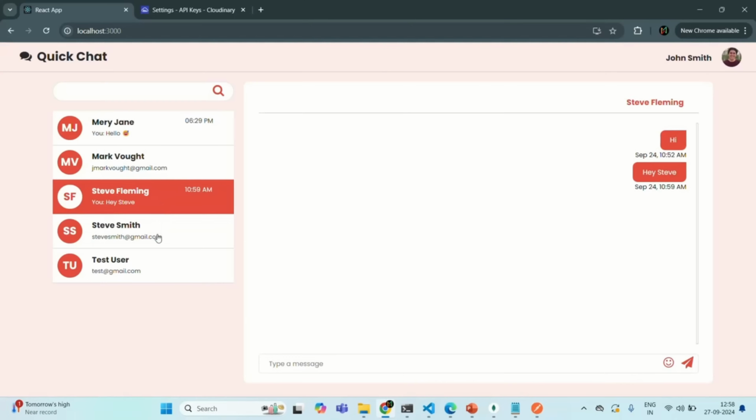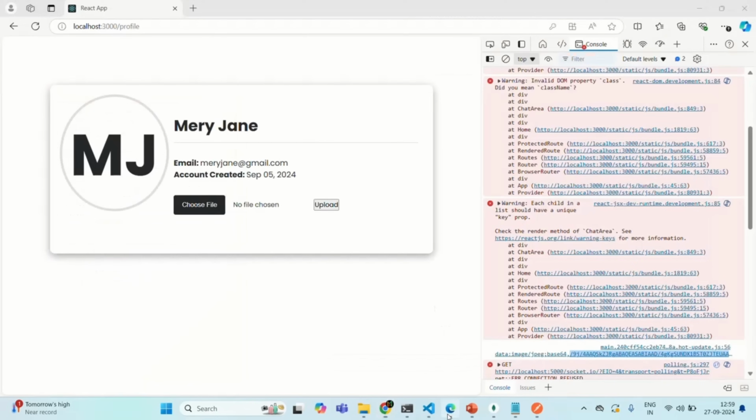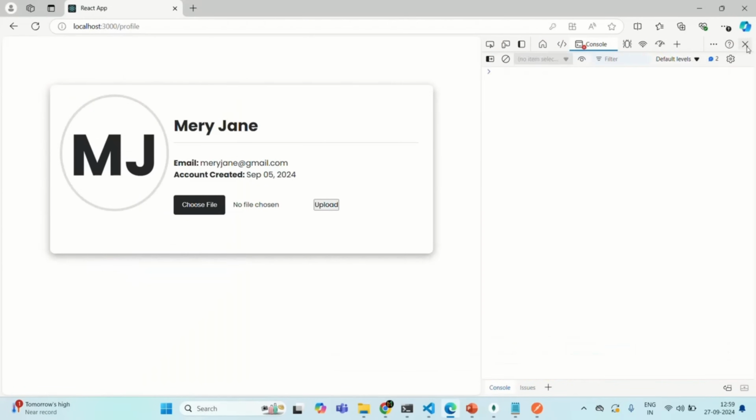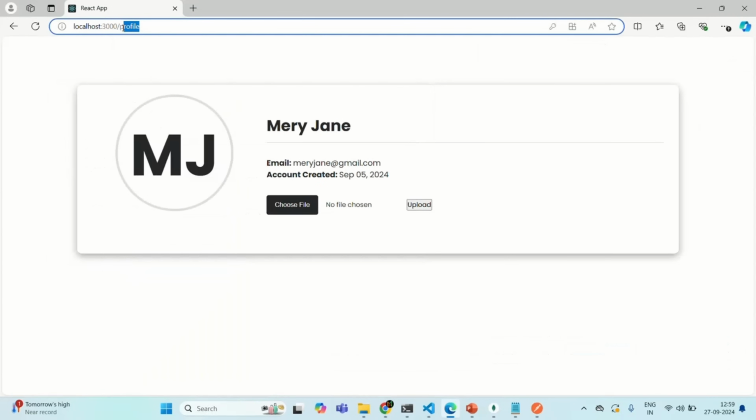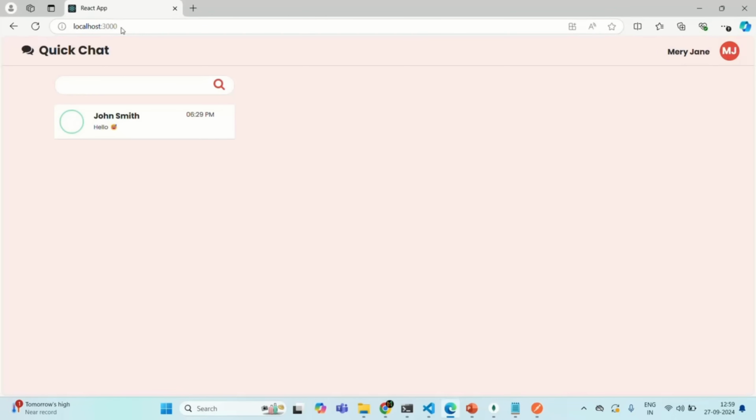So everything looks good. Now what we are also going to check is for the opposite user. So for example, if I open Edge, here Mary Jane is logged. So let's go to the home page of Mary Jane. And there also we should see the profile pic of the user, and that is being displayed here. The user is also online, so you can see this green border around that.